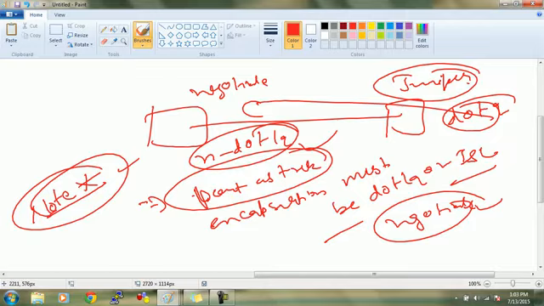It can never be negotiate. Clear? This thing is clear? Its encapsulation must be set to dot 1q or ISL, never negotiate. Clear? Any problem?